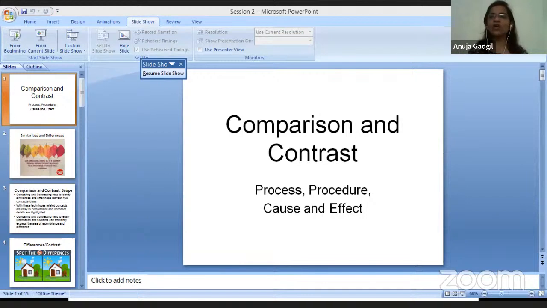So comparison and contrast, friends, I am sure with this PPT and with whatever I am going to try with this briefing, it will make your work easy. Whenever you have such kind of questions, you will be able to compare the data, point out similar points, and point out differences. Pointing out similar points and jotting down differences is one of the ways to study that thing properly.